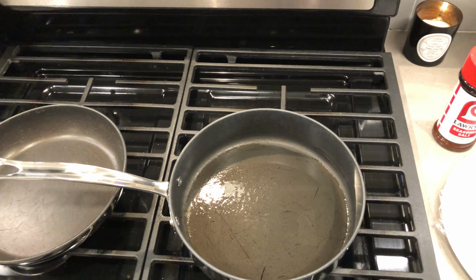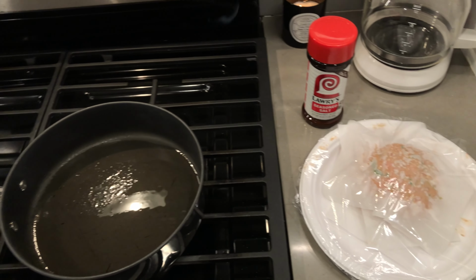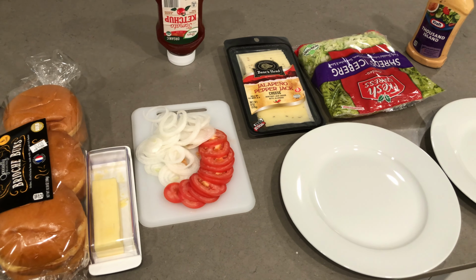Step one was making the filling. Step two was forming the patties. Step three was making the fries. And step four, last but not least, is putting it all together.